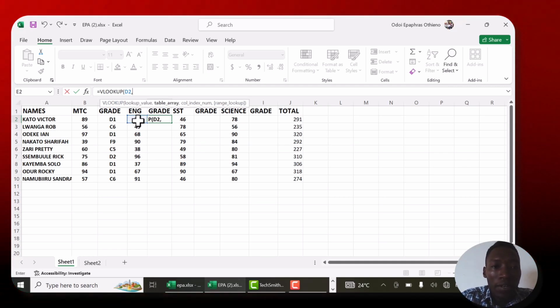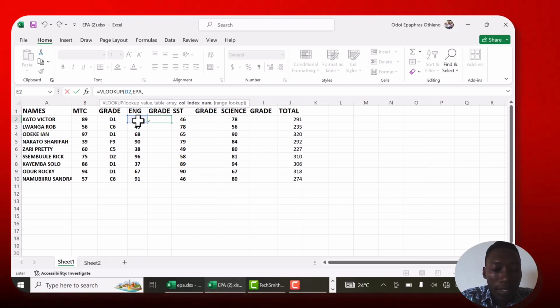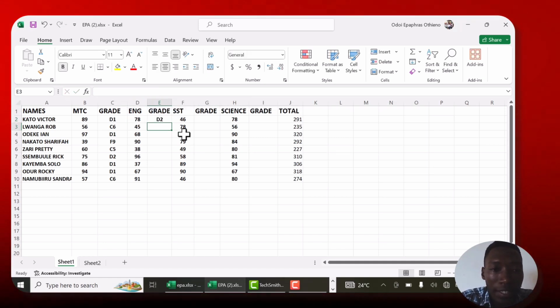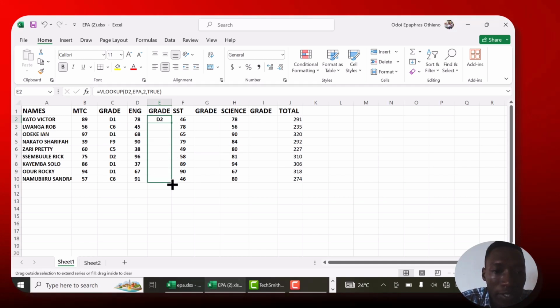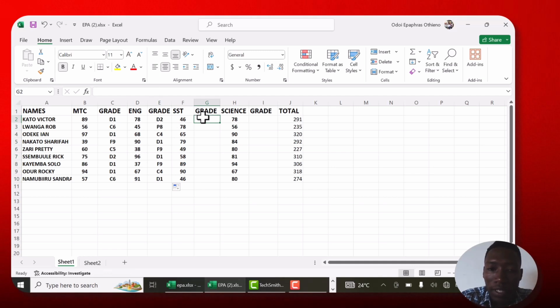The table array is EPA. The column index is 2. Then our range must be true. So what I will put is true. Press the enter key. Then you drag. 78 is a D2. Yes, we are on track.